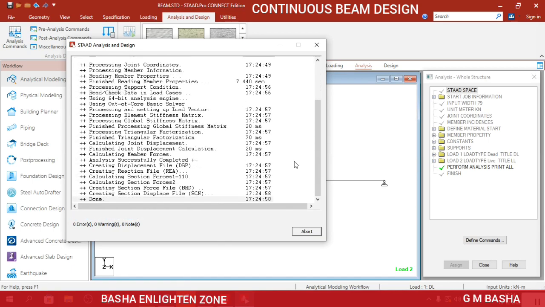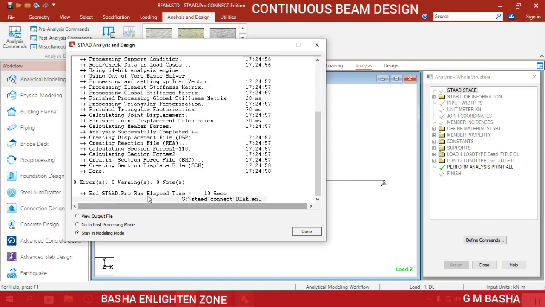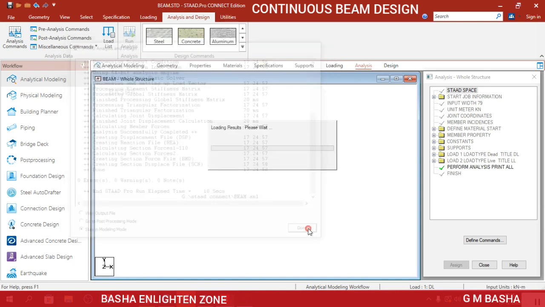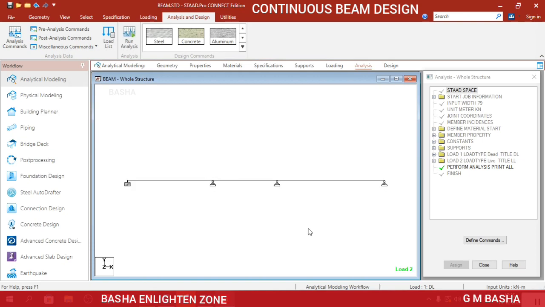So it will take some time. So there will be 0 errors and 0 warnings because we are following one systematic format. Then only you will get 0 warnings and 0 errors. Then close this one. Then go for the design. So the analysis part will be completed.